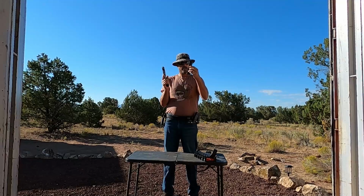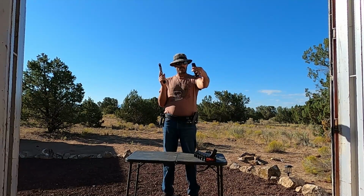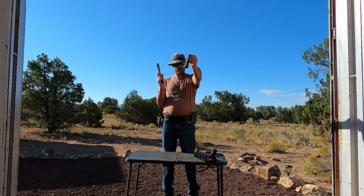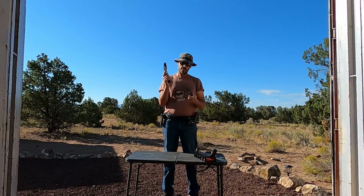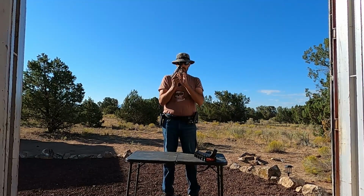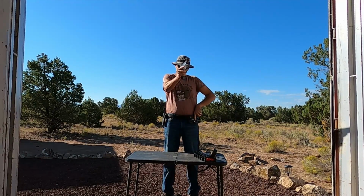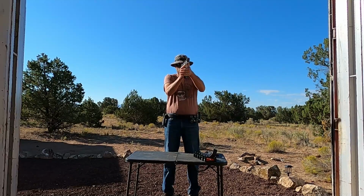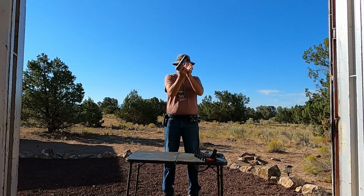I also have custom made mags. These start out as Mec-Gar magazines, and I have 5-shot extensions on them, so they hold 20 rounds of 40 Smith & Wesson. Same thing, shooting, shooting, shooting, shooting, shooting. When we go to reload, grab, up, grab, up.